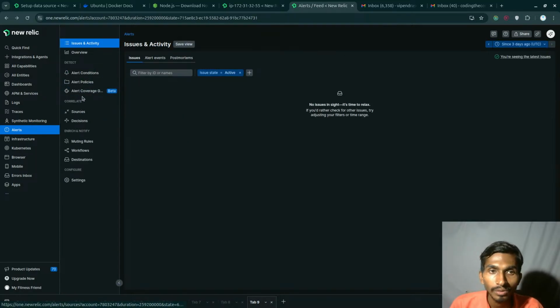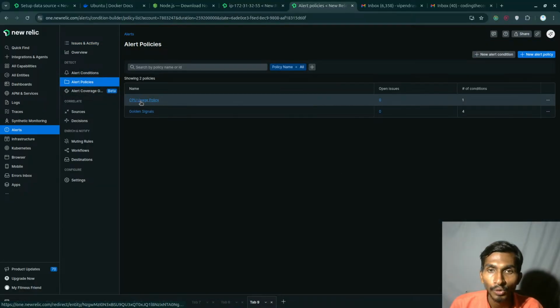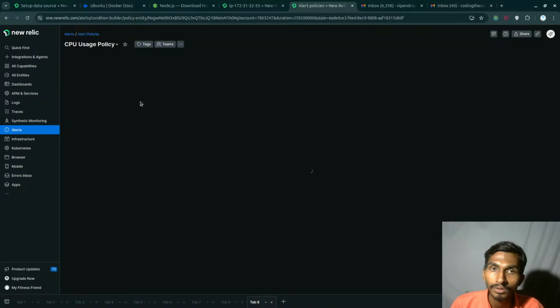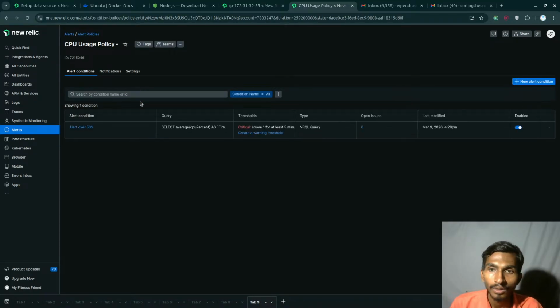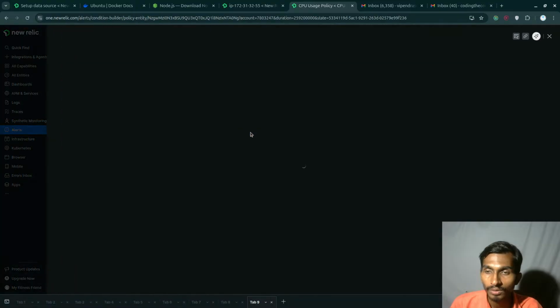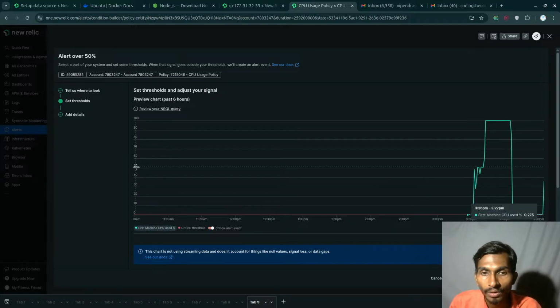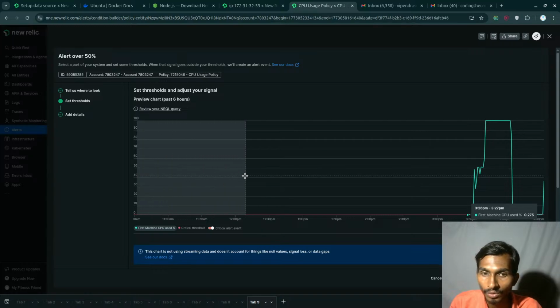So alert policies. I have the CPU usage policy that I have created, and one critical warning threshold. I haven't set a warning threshold at 50%. How to set that even? I don't know this thing.